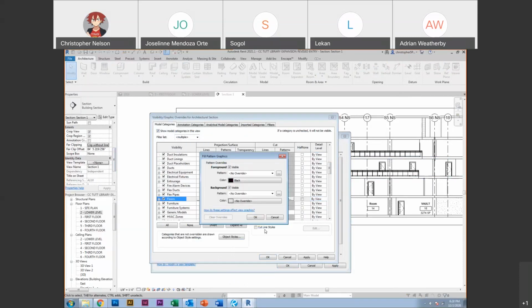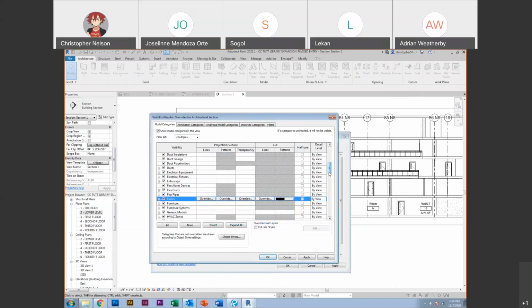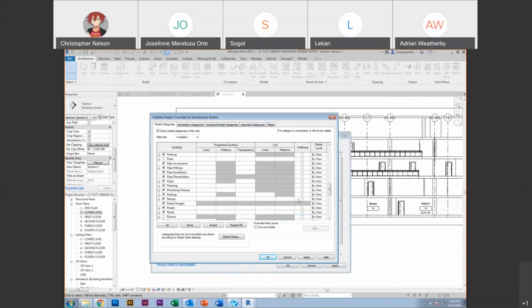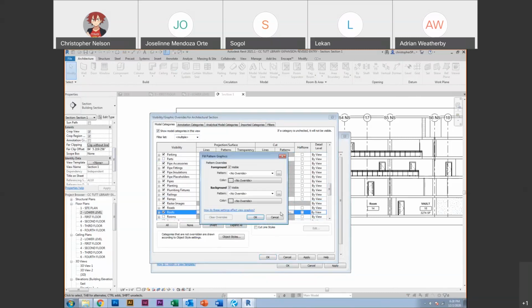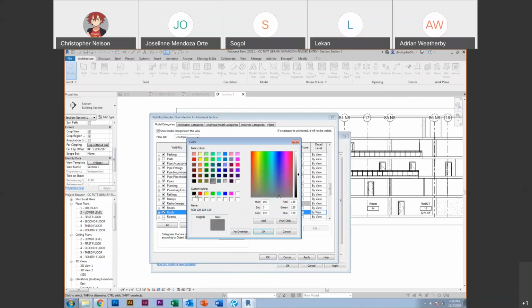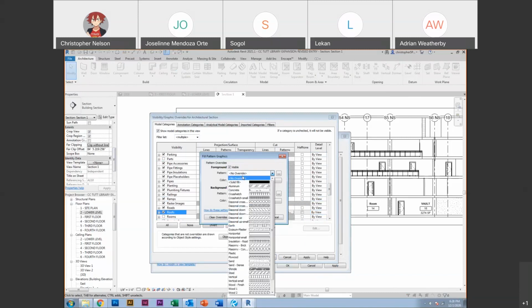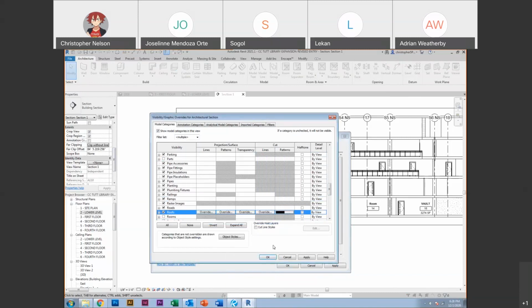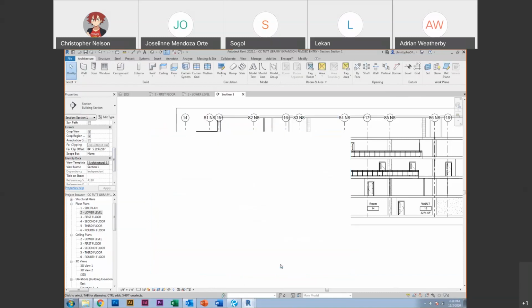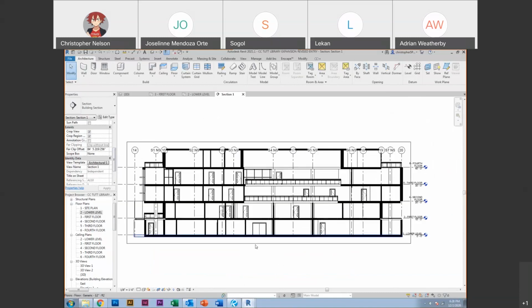Make it all black just to make it pop. So now we have a nice black solid outline around anything that's cut.